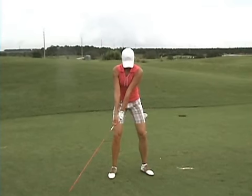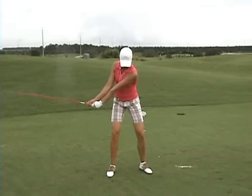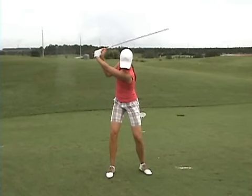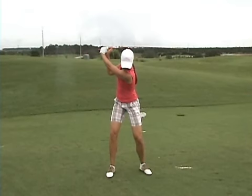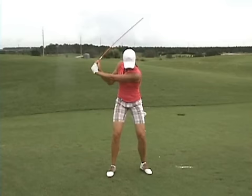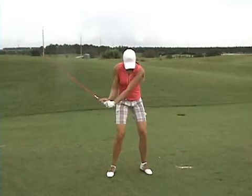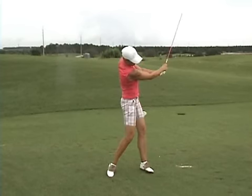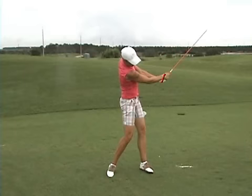Now we're practicing with two hands. Big right shoulder turn, nice wide arc. Your left arm sometimes gets a little bit too tight — it's very good there. Now you're dropping the left arm down, back to the hole. The right knee is perfect and the release is very very slow, which means it's re-hinging the right wrist and folding the left elbow.